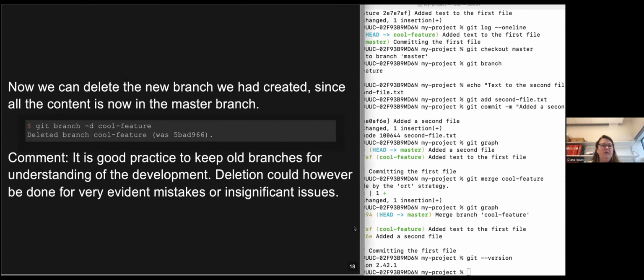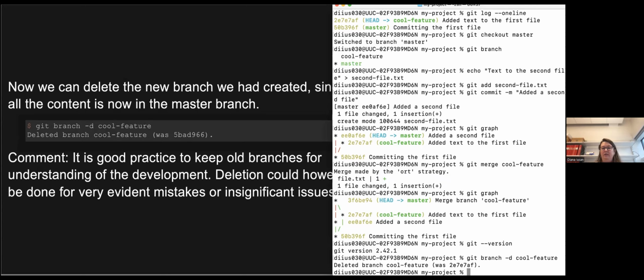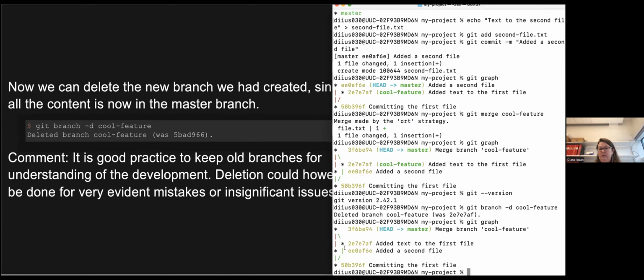Okay, so I can remove this branch, and I do that with git branch, option -d, and the name of the branch, cool feature. And so now this is gone. If I do git graph again, what happens? So you see that I still have the commits. And why do I have them?